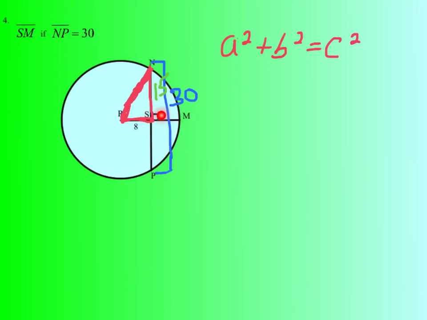This is kind of a tricky one. We're actually going to need to put an x here and then use our Pythagorean theorem, our 8 and our 15, to find x. That'll make sense here as we do it. So we'll have 8 squared plus 15 squared equals c squared. So I get what, 64 plus 225 equals c squared. Add those two guys up and we get what, 289.